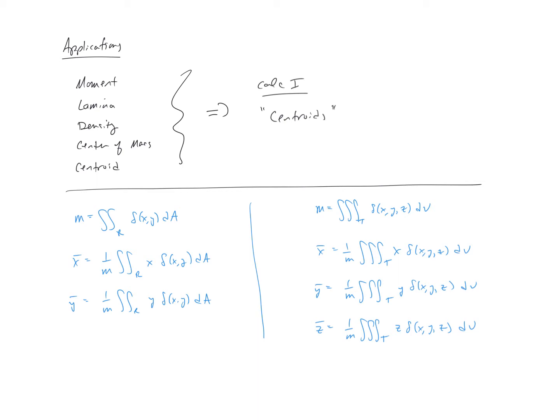A centroid is the center of mass for a homogeneous lamina. So a centroid is a center of mass, kind of like the balancing point, if you will, for a homogeneous lamina. And a lamina is that thin plate, and the fact that it's going to have constant density means that it's homogeneous. So these are the formulas that we're going to use if we're dealing with x's and y's. You've got the x bar and y bar, and then with x, y, and z, you'd have the x, y, and z bar.